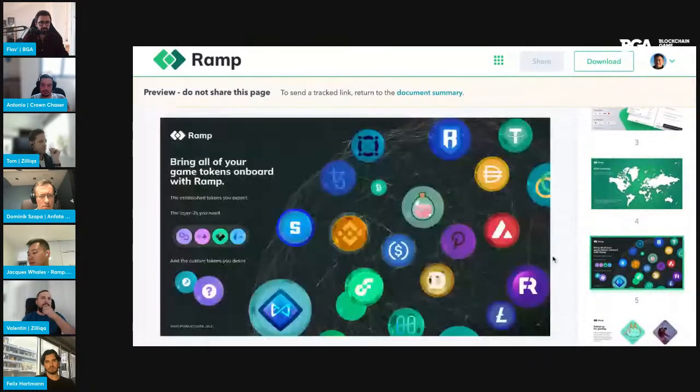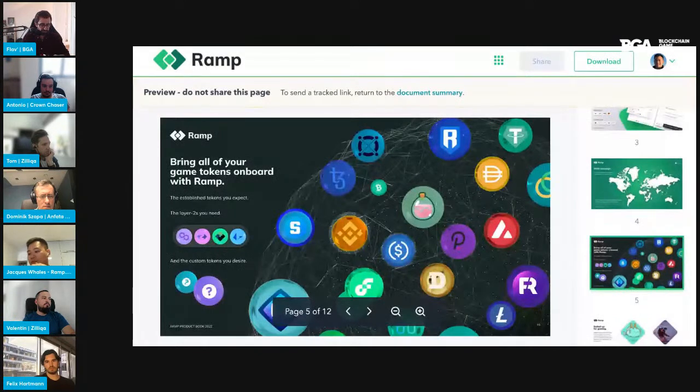We support a number of assets on the Ramp widget. A lot of games, for sure, have their own in-game tokens, so we work very hard to support those in-game tokens. For example, one of our biggest partners, Axie Infinity, has SLP, and we support SLP. We also support the Ronin token, as well as a number of game assets like AXS, also for Axie Infinity. We support a variety of different blockchains, so it doesn't matter which blockchain you're building your game on, we will be able to support the assets on those blockchains.